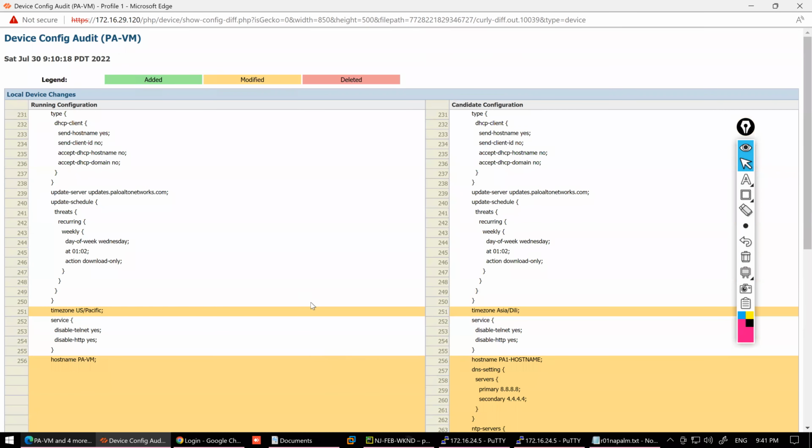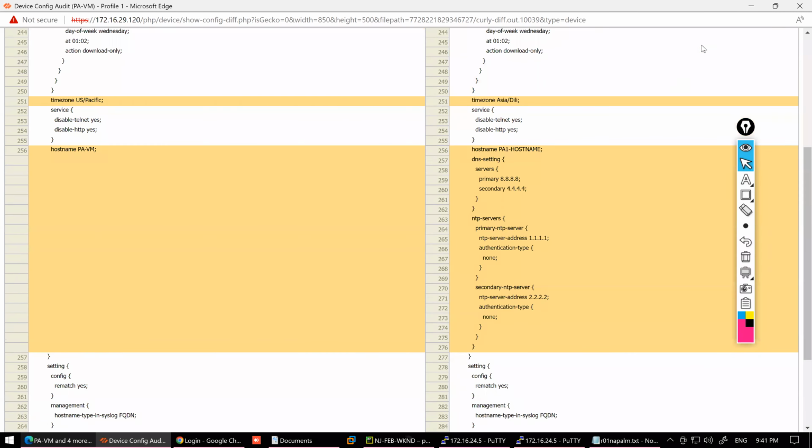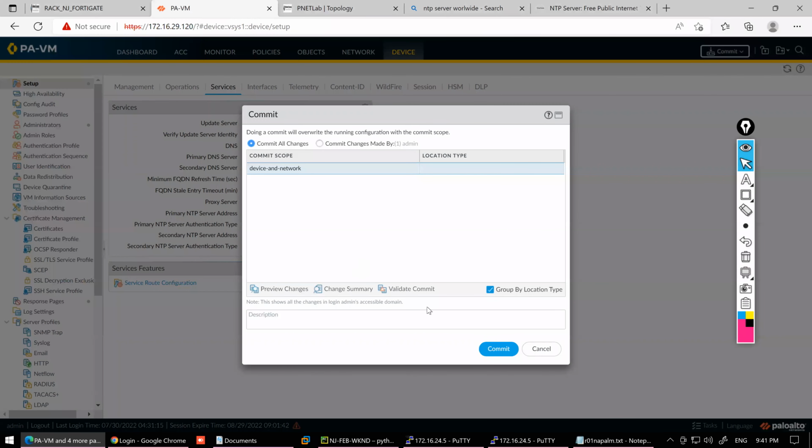I'm good with it. If I think he has done a right job, I can go back and just validate by clicking commit, or I can put a CR number: validated, looks good, good to commit. And I can propose this, or I can commit it. Once I commit it, whatever was the candidate will go and hit the running configuration also. But for some reason, let's say I'm not happy with this, I can revert back.